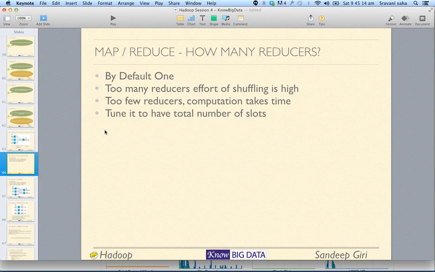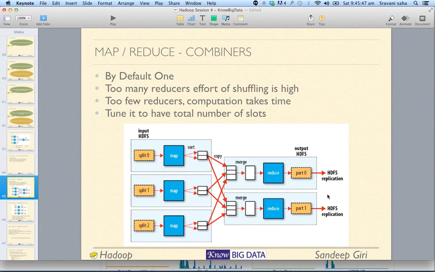In case your computation is heavy, in case you are doing a lot of tasks in the reducer, then you should probably split your reducer job. But sometimes, given your requirement, you just want a single reducer. That's all you want. In those circumstances, you cannot take the benefit of dividing the task amongst multiple reducers. This is how it happens.